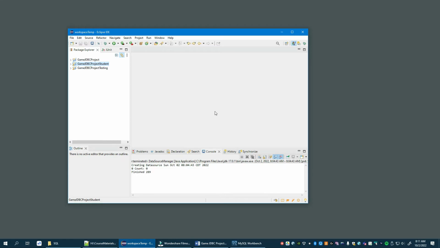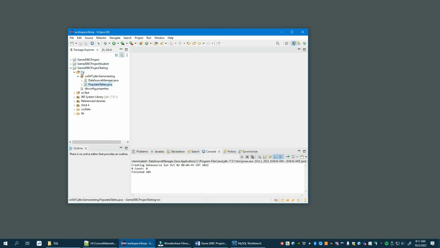Okay, in this section, we're going to demonstrate running the populate tables utility. The utility is found in the testing project, source, and then populate tables. In order to demonstrate running this program, you have to have implemented the DAO implementation classes.